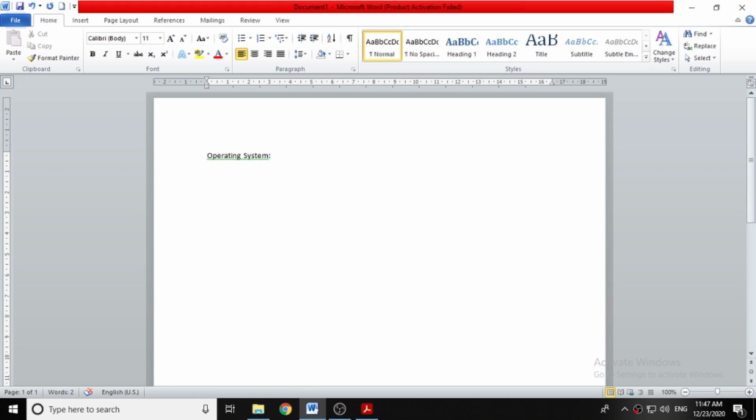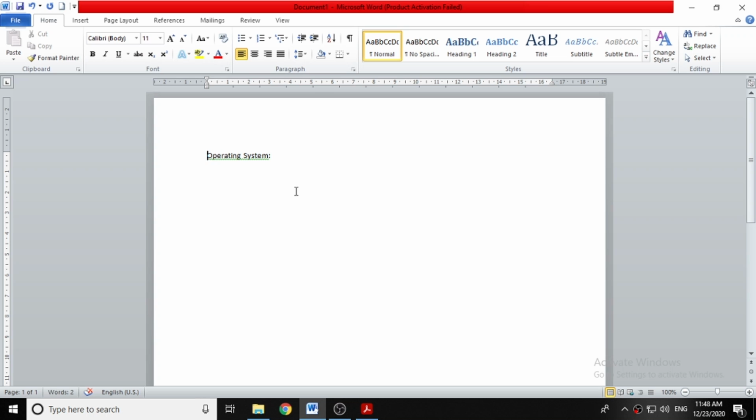You can install two operating systems in a single computer. So you can install Windows operating system also, and you can install Linux operating system also. When you start your computer, it will ask you whether you want to work in Windows or Linux. So you can select any operating system there. The programs we can install in these operating systems are completely different. So there can be more than one operating system in a single computer.